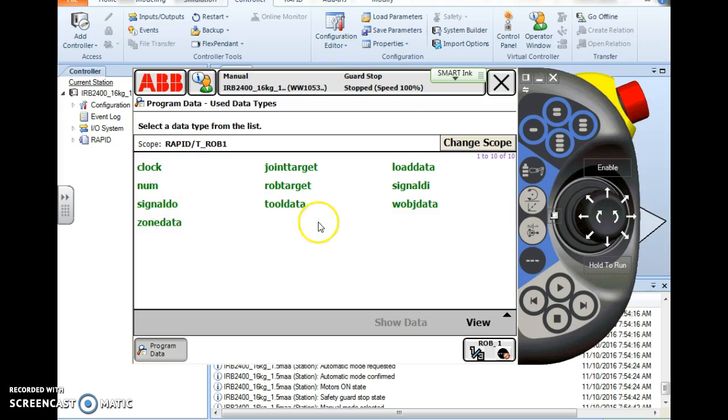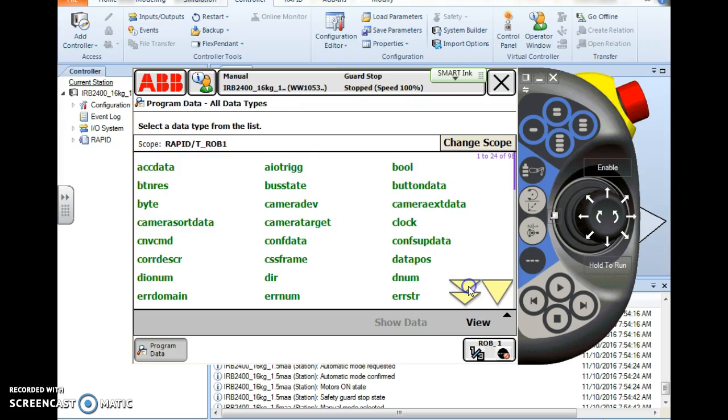We can see that I have just a few data types here, so I'm going to view all data types. Now I can see every type of data on the system. Everything on this system is going to fall into one of these categories because it is a digital system, so everything that we deal with is going to be of one data type or another. Now in this case we're creating a variable so that we can count the number of cycles we run with it. To do that we must be in the num, N-U-M, or numerical data type, and it's num for short.